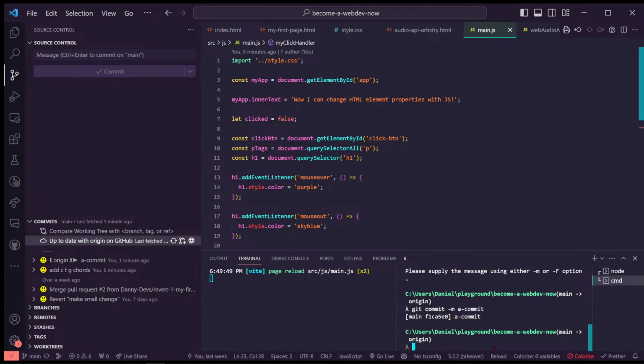It's actually faster." It definitely is, closer to the metal, so you will gain a more granular understanding of Git if you use the command line a lot.